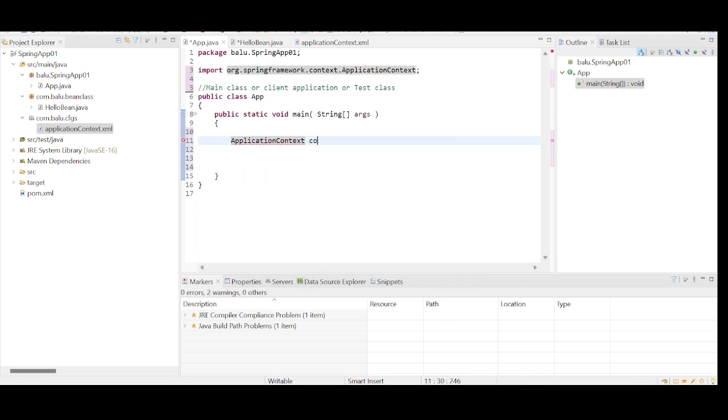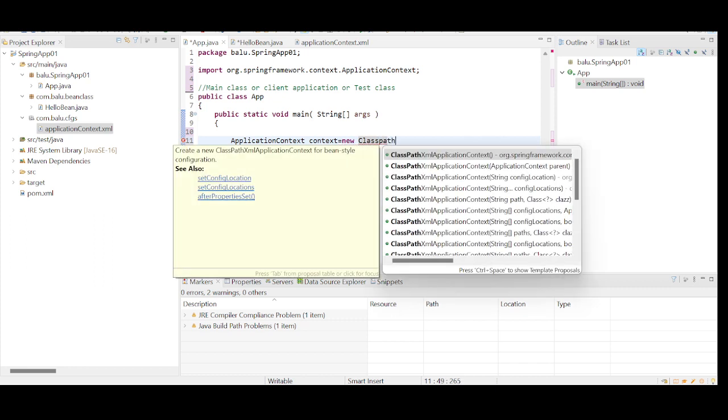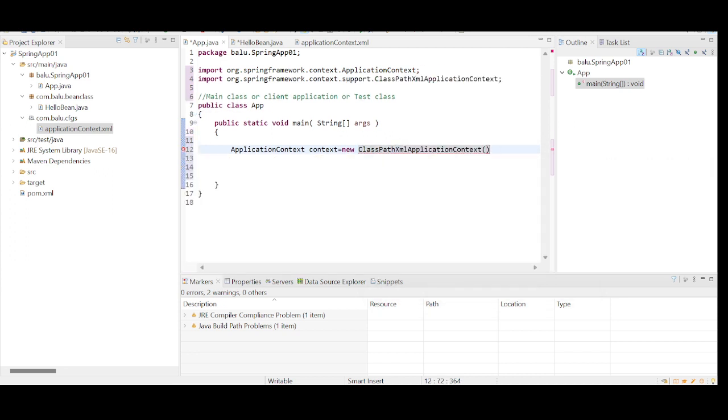I will tell you what is application context. Next, equal to new ClassPathXmlApplicationContext.